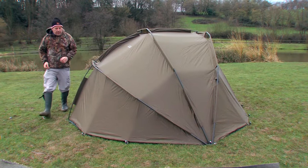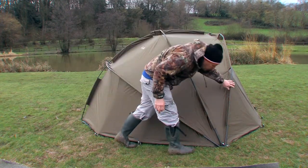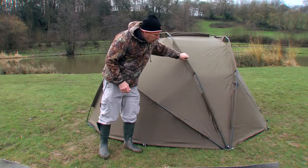If we come to the back of the bivy, you can see the separate poles. We've got four poles — three here that give it the main strength, and a tensioning pole which is a single pole all the way through that gives it added strength. So it really is an excellent piece of kit.